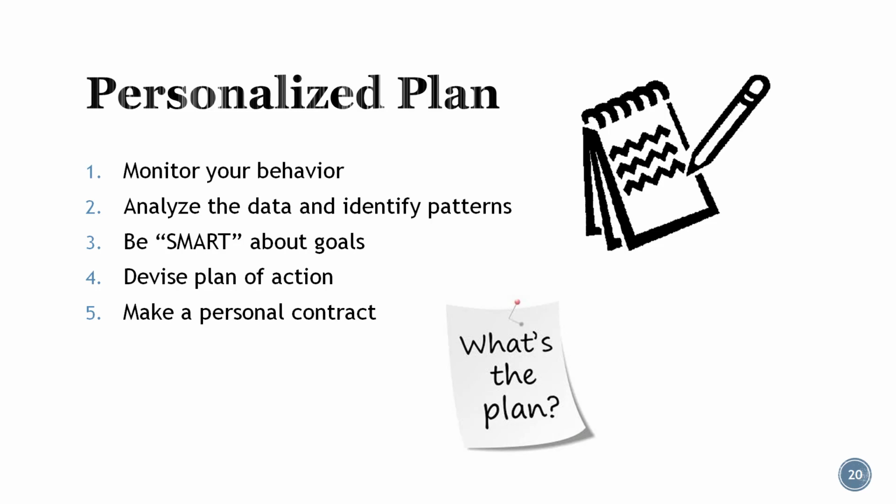Modify your environment to control the triggers that would push you back into the old behavior pattern. And control your related habits. You may have habits that contribute to your target behavior. Modifying these habits can help change the behavior. For example, if you usually plop down on the sofa while watching TV, try putting an exercise bike in front of the set so you can burn calories while watching your favorite program.